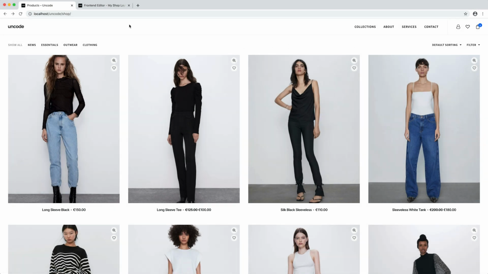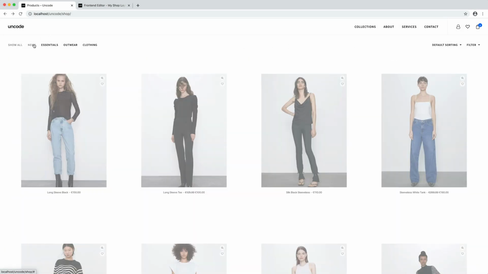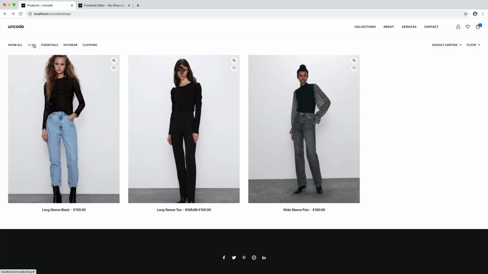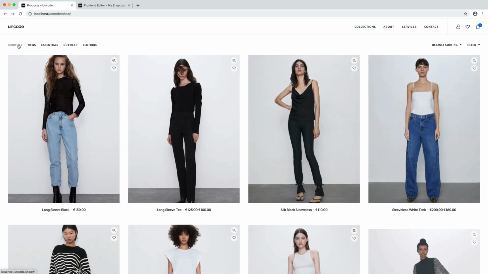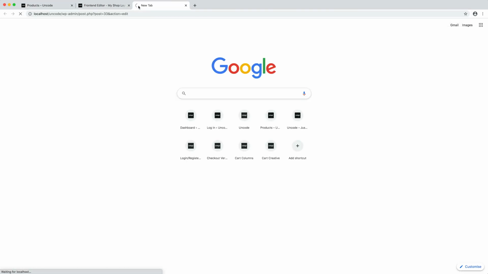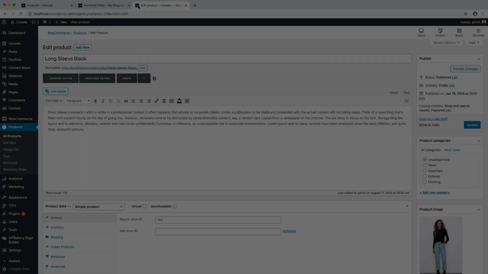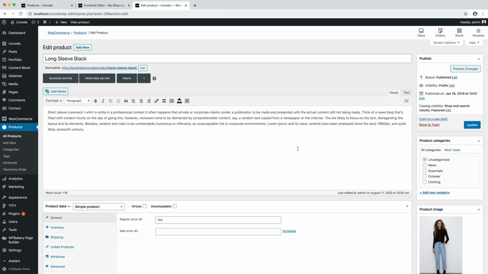Category filtering is the most common type of filter. This filter allows you to filter the thumbnails through the categories attributed to the elements themselves. Using category filtering is very simple, and you just need to follow a few steps. First of all, you need to apply categories to your products. So, for example, I open one of my products and use the native WordPress option, I assign a few categories.